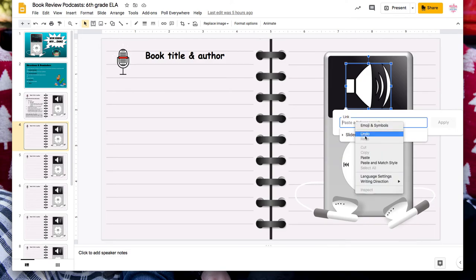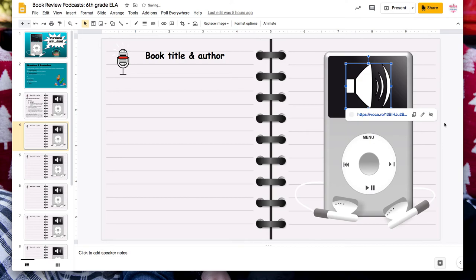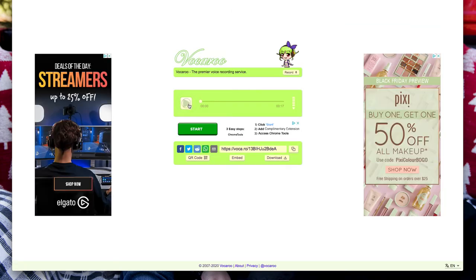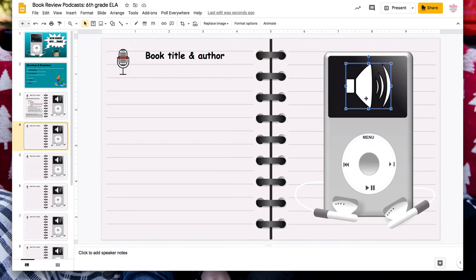So now I want to paste the link here. Okay, paste it, apply. Now I always want to make sure that it's saved. So I'm going to click it again. Now I'm going to click it and it should open up. Let's see if it's good. Click there. And there's my voice. Recording you right away, right now. Okay, so it's good. All right, so it's perfect.